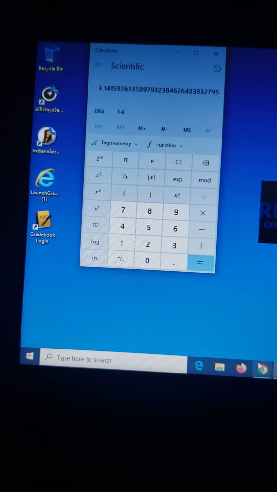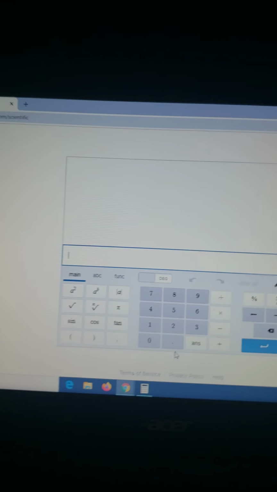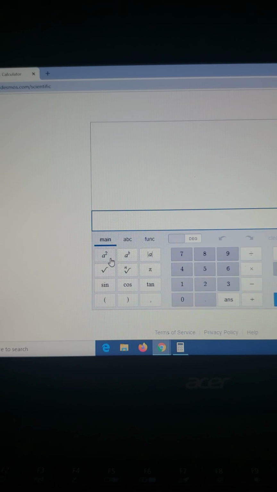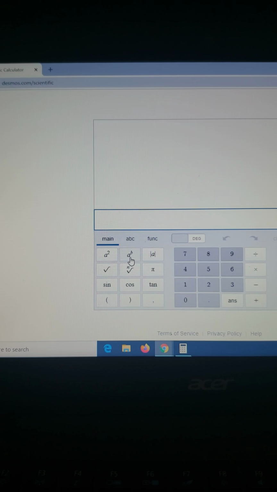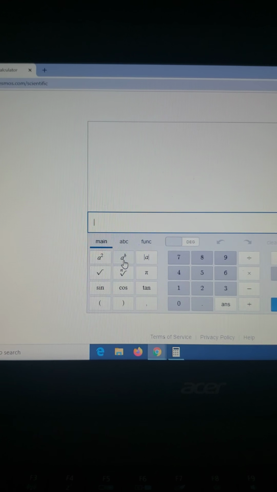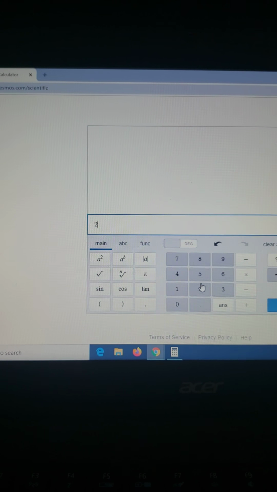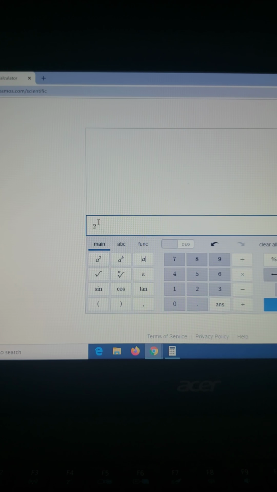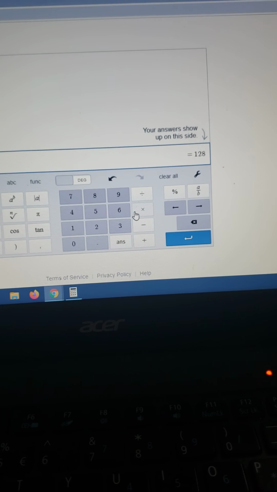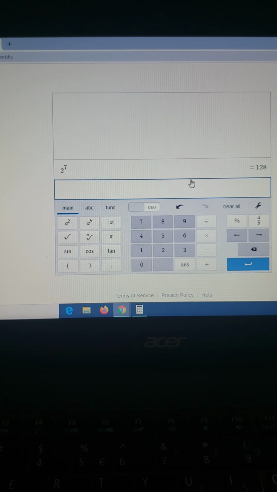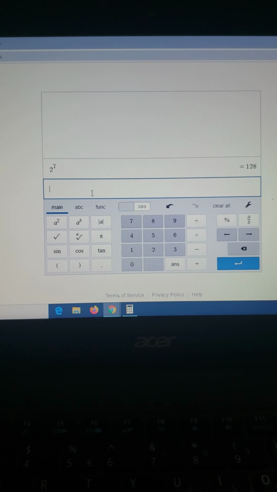I also want to show another online calculator option. This is the Desmos scientific calculator. So you have a lot of the same functions here, raising a number to the second power, or taking a number to the a to the b power, which is like using your exponents. If I hit this button, you can see it raised it up, so I can take 2 to the 7th power, and then my answer is over here, 128. If I hit enter, it keeps this problem up here for me so I can still see it, but this line creates a whole new set of problems.